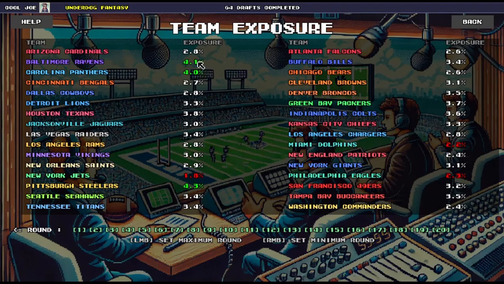So as far as why a color is green, it means that basically we are picking double what the average would be. The average being 1 in 32. There are 32 NFL teams. So 1 out of 32 would be, hey, every single player I pick is going to be balanced with how many teams there are. So if we're at like 4%, we're saying that we at least go double the average of that specific team. Whereas the red color would be the opposite. We have less than that average. Again, not a good or bad thing. It's just for your information. There's no right or wrong answer here.